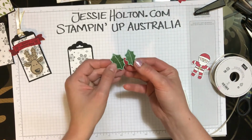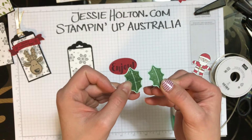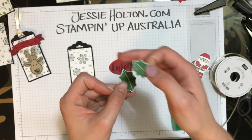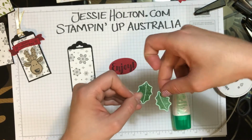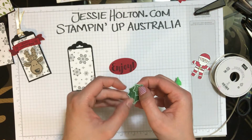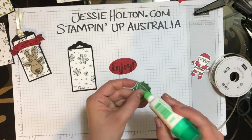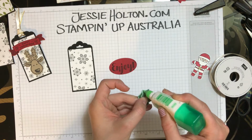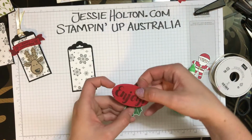And can you see the little lines on the leaves, down the center of the leaves? So I want those to be in the same arch. I don't want them going opposites because then the leaves look a little bit odd together. Looks like one's upside down. So just make sure those little lines are running the same way down the center on the same little arch.